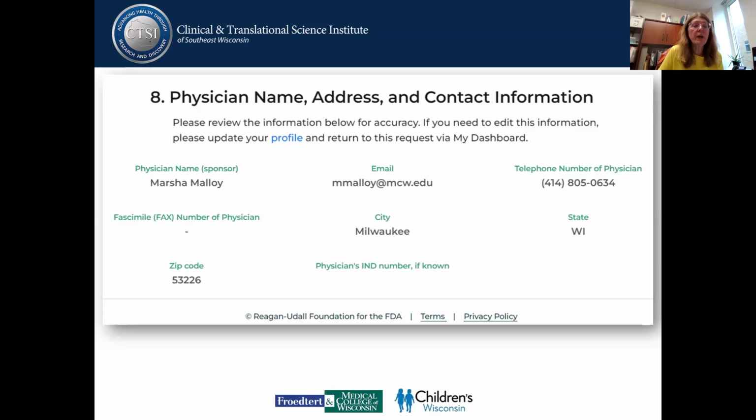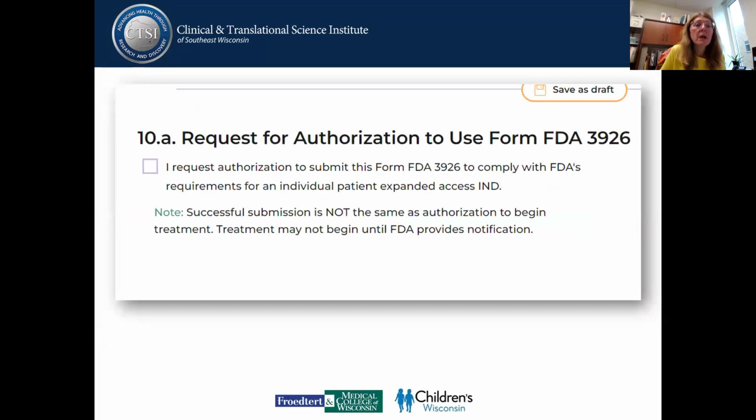And so this is the part where if I was a physician, then I could proceed. I went in and typed my information in just so I could see what I was going to see after this. But you'll see that I get to that attestation and I stopped. So on this FDA 3926 form, the hard copy and also in this electronic version, there is a request for authorization to use the form.